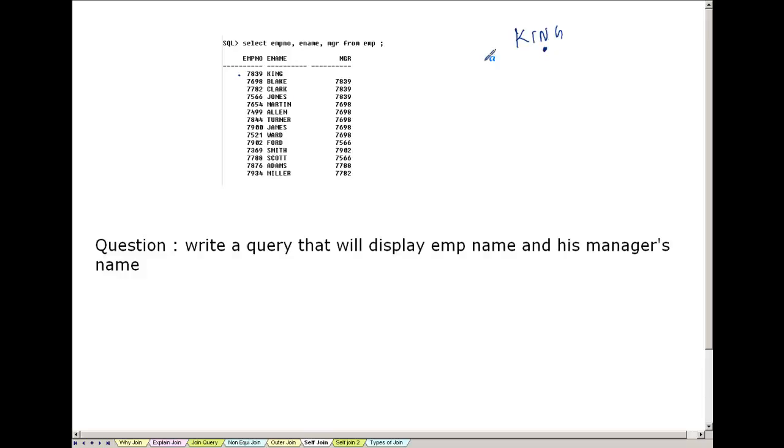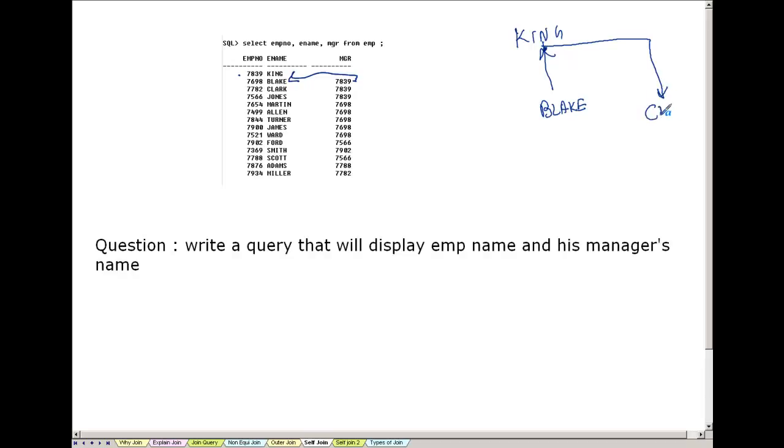The next employee is 7698, named Blake, whose manager is 7839. 7839 is King, so Blake is reporting to King. Then Clark's manager is 7839, again King.